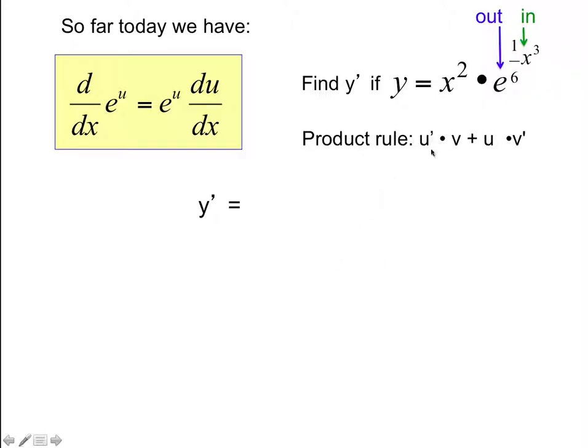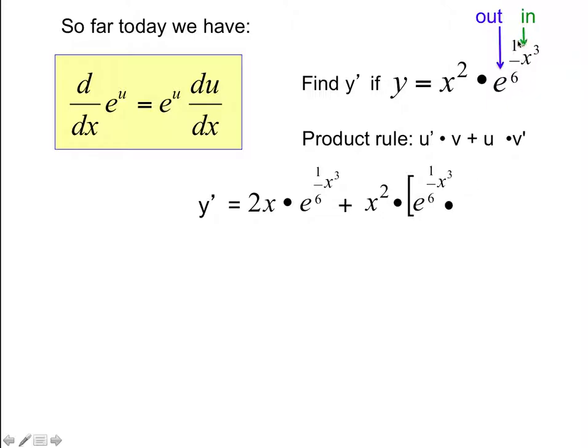Okay, so using the product rule, derivative of this is 2x times this unchanged, so I'm just going to copy it right down here, plus the first function, unchanged, x squared, times the derivative of this. So the derivative of this, again using the chain rule, is the derivative of e to the u is itself times the derivative of the power. So I'm going to write this itself right here. There it is, and then times the derivative of the power.